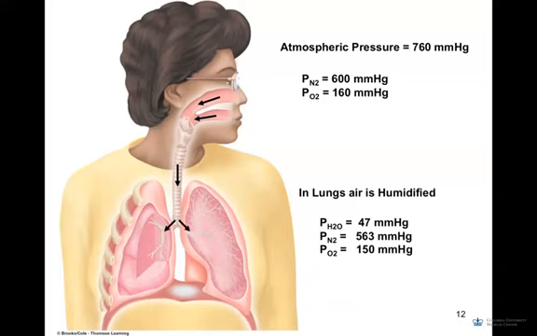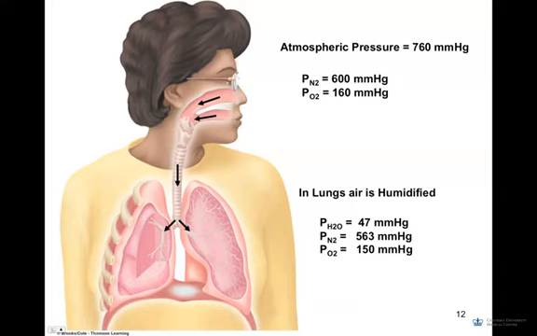The partial pressure of carbon dioxide in the blood must be higher than the partial pressure of carbon dioxide, excuse me, in the alveolar space, okay, to promote the movement in that direction. So let's look at the partial pressure of oxygen going from atmospheric air and then working our way toward the alveolar space, which is the site of gas exchange. So the partial pressure of oxygen in atmospheric air is 160 millimeters of mercury.